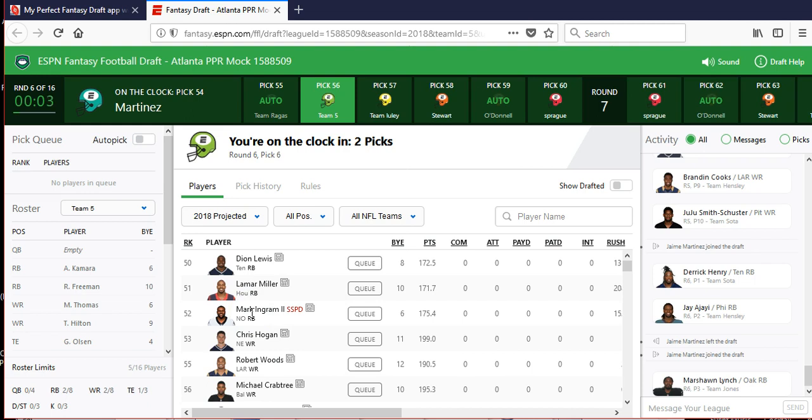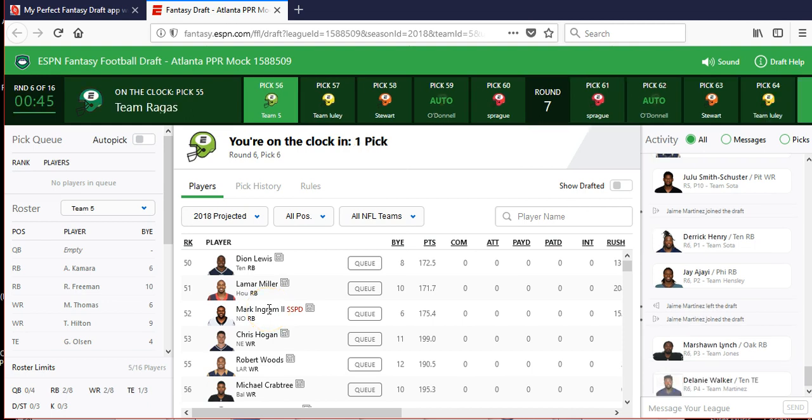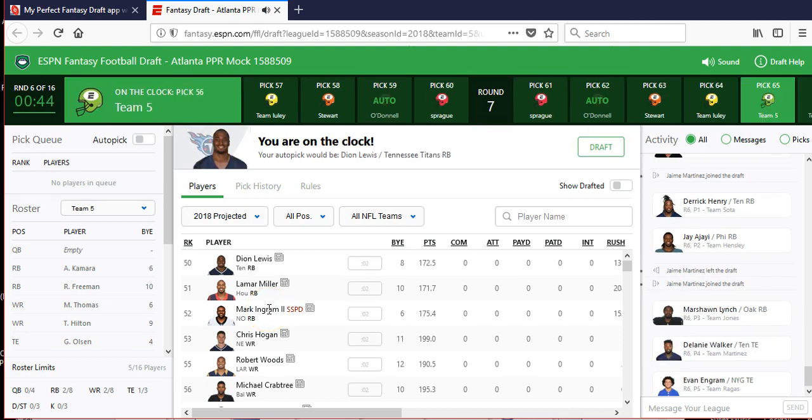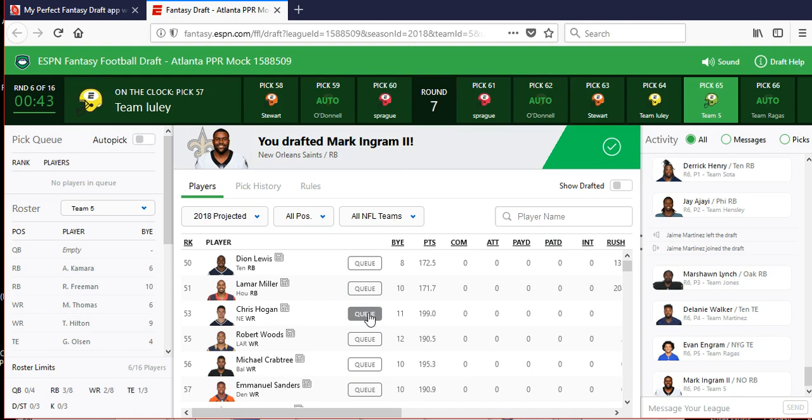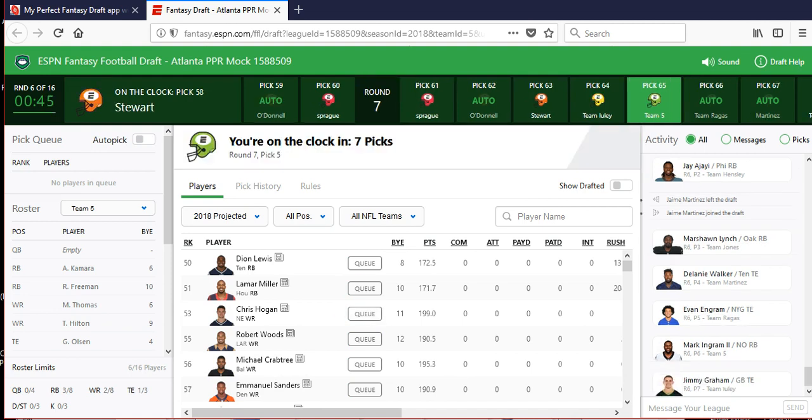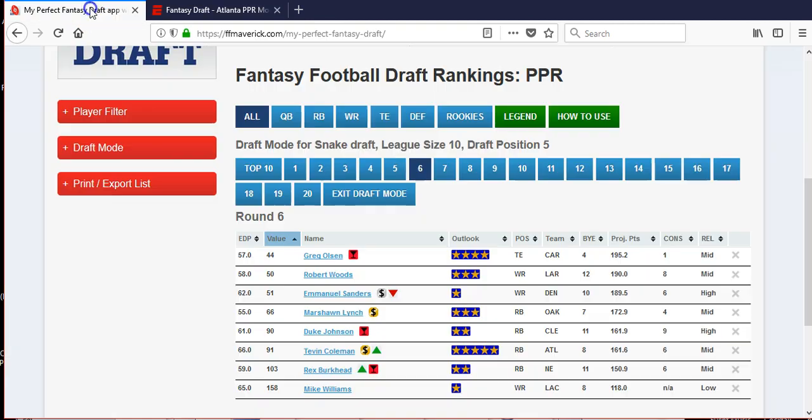So let's just kind of see what happens here. We'll see who Martinez takes. But, man, to pair up Ingram with Kamara again this season, why not? They were awesome last year. I don't see any real change that's going to make me change my mind about those players. As far as these 2 players above us, Deion Lewis, not really interested in. Lamar Miller, he's a plodder. He's going to get the volume, but he's just not a performer. I just don't think he's going to be very good. Let's take a difference maker. Mark Ingram, we'll sit him on our bench for 4 weeks. I'm okay with that. So let's move on to the next round.